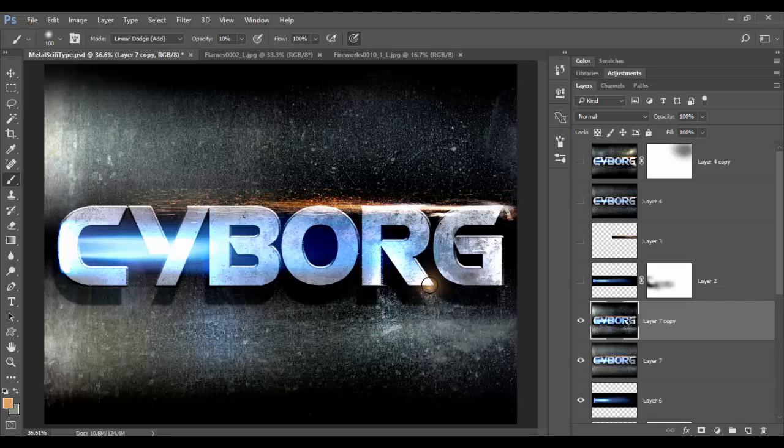Shrink my brush down a little bit. Then I can increase the size and create kind of a glowing effect, back behind the R, until I keep going, until I get this crazy brightness. So basically it's just slowly building it up, that 10%, until you get something you like. And I kind of like dig that now. And I could do that anywhere I want. Linear dodge add is a very powerful blend mode that allows you to do that. You can also do it with the blue color. It doesn't really matter which color you choose, it'll work the same.